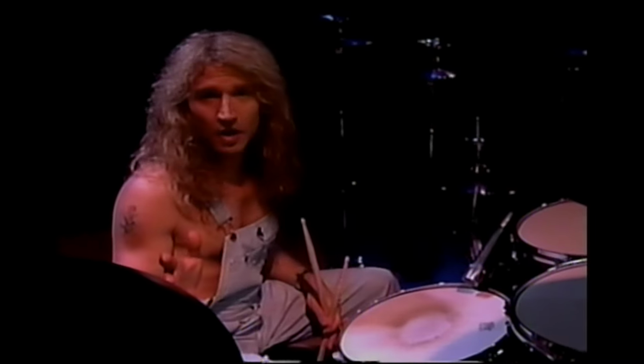Now, the next lick was from a song called Heart of Chrome, where again, using just 16th notes, I played backwards, starting with my floor toms, ascending up through the drums, and then I went descending the other way. Something like this.